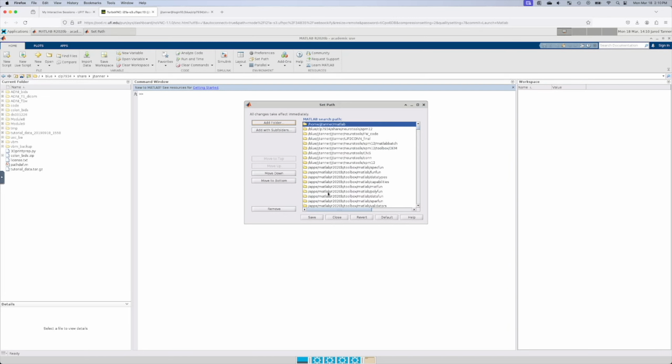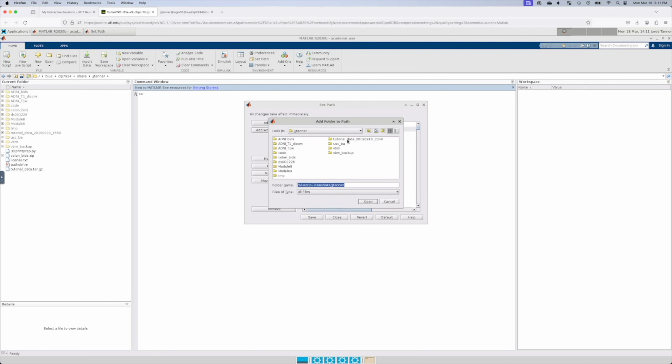And so I already have this set up with various settings. So I'm going to add CONN on here. I actually already have CONN in a different location than SPM12. So I have SPM12 in 2 locations. You should have an SPM12 already because we did Cat12 processing, this VBM analysis, that was already done. We used MATLAB. And so you should have that. But if not, we can add the folder.